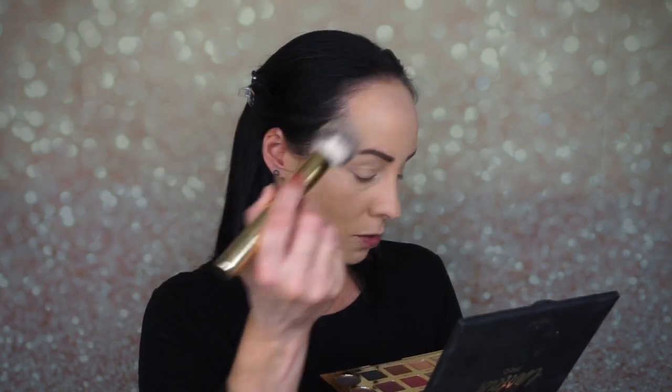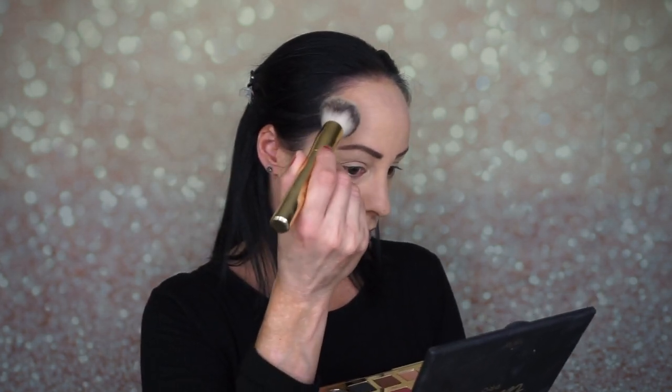Oh, it's very powdery. So tap that off. And it's very warm. Like, it's super, super warm. Look how warm that is. So I'm going to just start right here and just lightly tap it in, because if it's super dark, you want to just lightly do it.